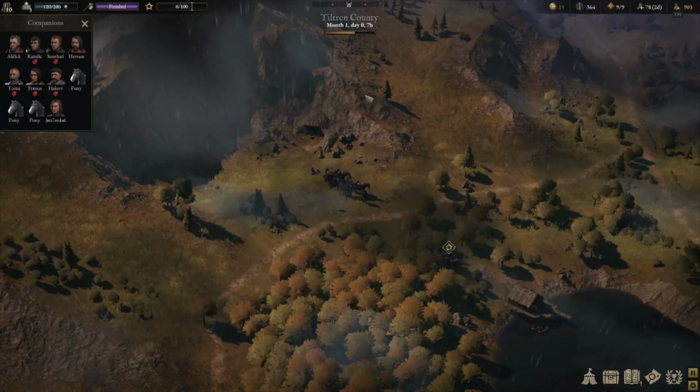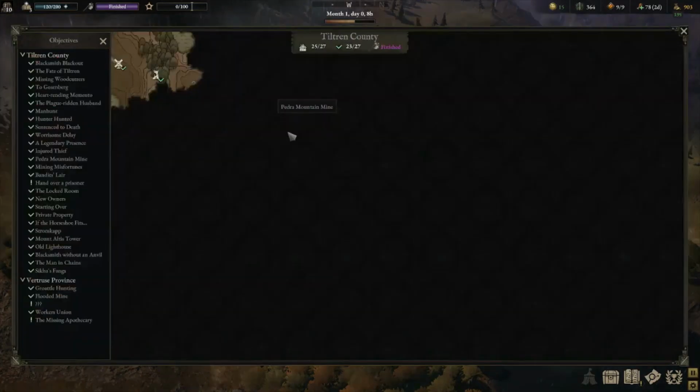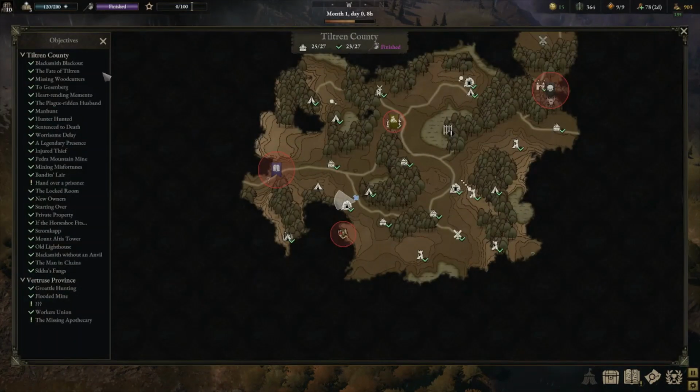So we've got this group standing along in Tiltron. We're about a month in, as you can see, and the very first feature that I want to show is the new quest log over here on the left hand side. This is one that a lot of people were asking for, just because once you start running around the map, and particularly on your first few runs where you're not too sure where any of these things are or what you have to do for the quests, the quest log really helps with that.